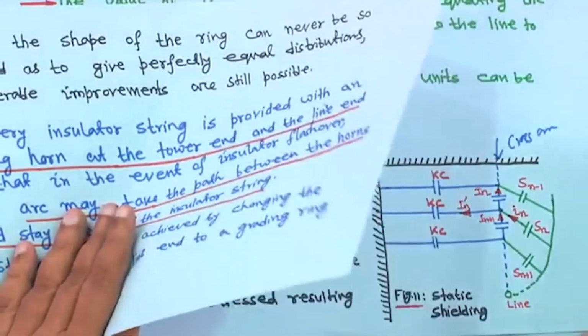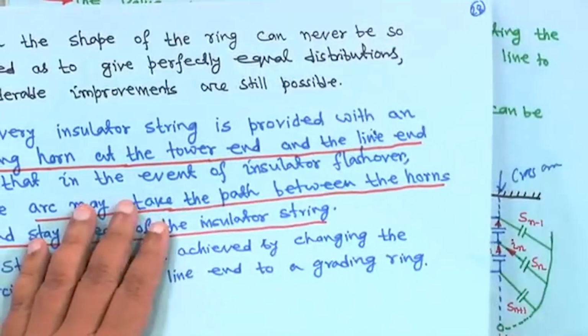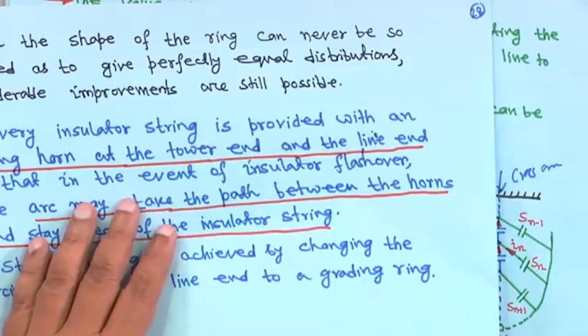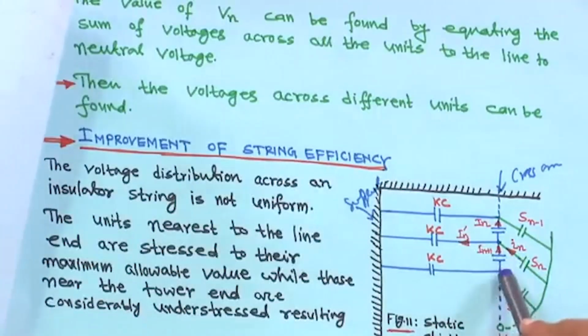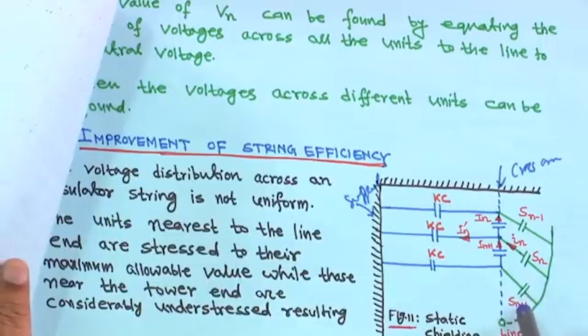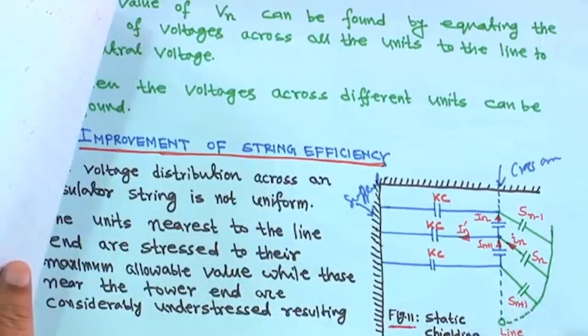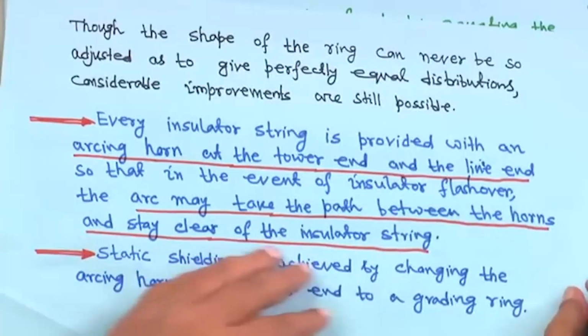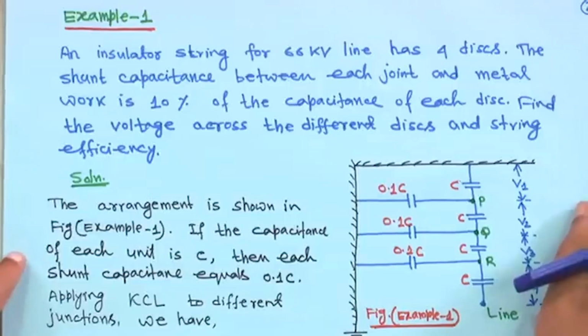Later we are not deriving this formula or anything for that, but when we take the numericals on this, at that time we will try to solve the numerical. But these are one method and commonly used also, that static shielding, right. So, next come to the example. That capacitance grading and other things, if possible we will take the problem.